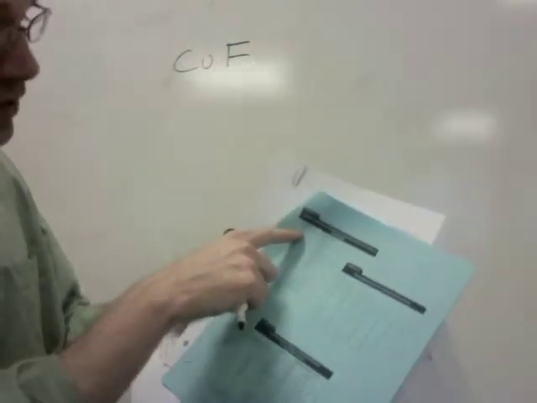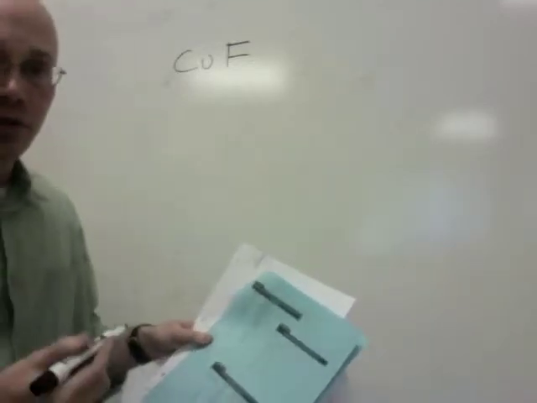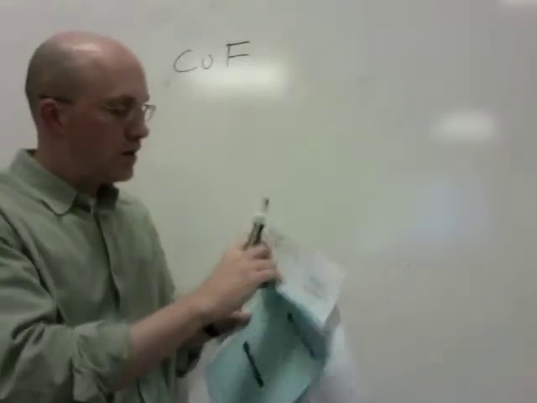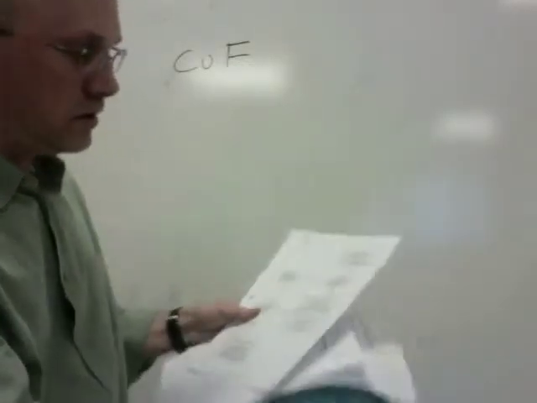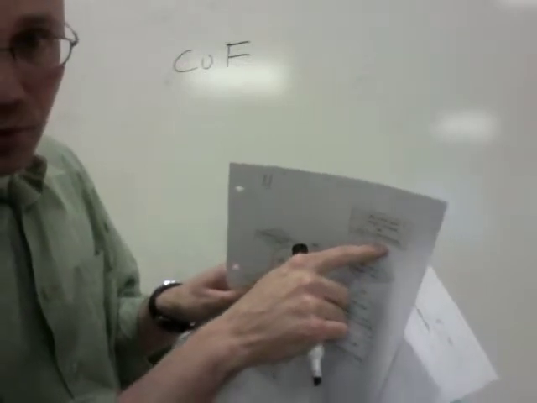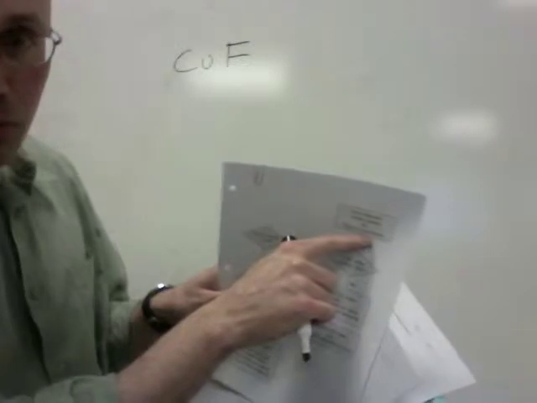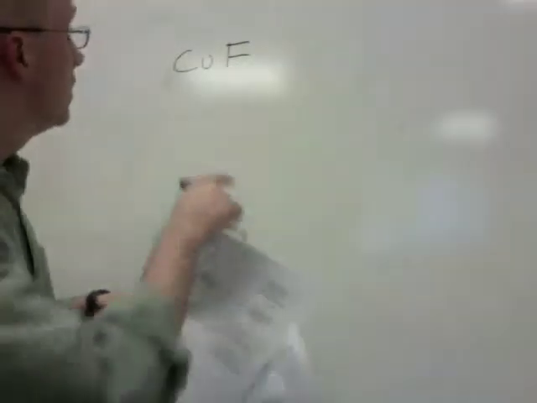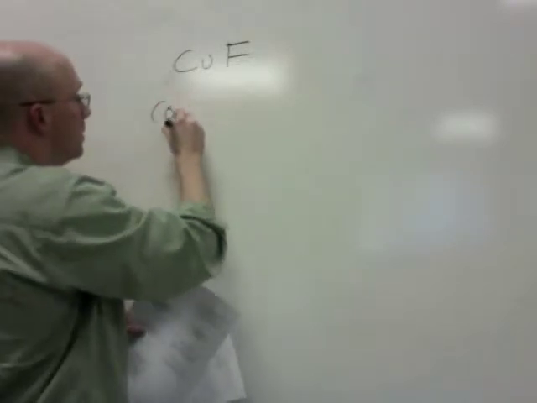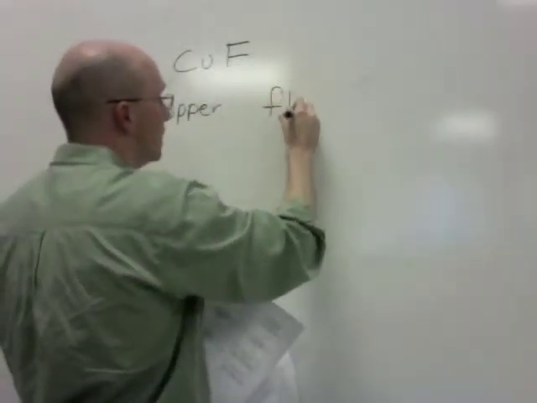Yes, it is. What this says is that there's two different types of copper ions. There's the copper +1 and the copper +2. So what this tells you is that when you're naming this compound, since yes, copper is a switch hitter, you're going to need to name it with the Roman numerals in the middle. Okay, so we know off the bat that this guy is copper, and his last name is fluoride.